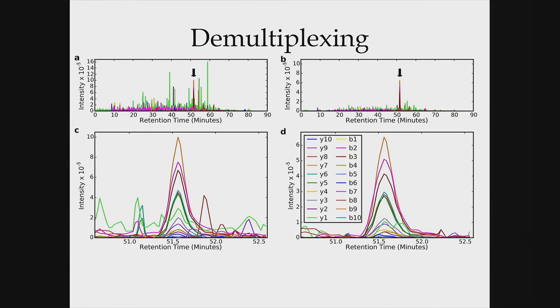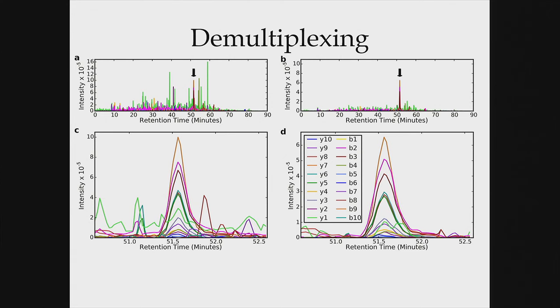This is showing the extracted fragment ion signal for the data prior to demultiplexing, which is very noisy. In fact, MSX data without demultiplexing is noisier than standard DIA data with 20 mass-to-charge wide windows. So the raw data is actually worse than before. But after demultiplexing, we can really clean it up. So you can see that we've removed all this.